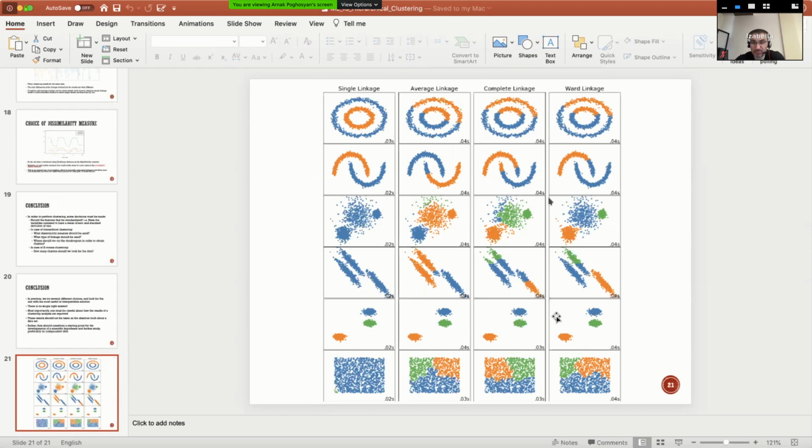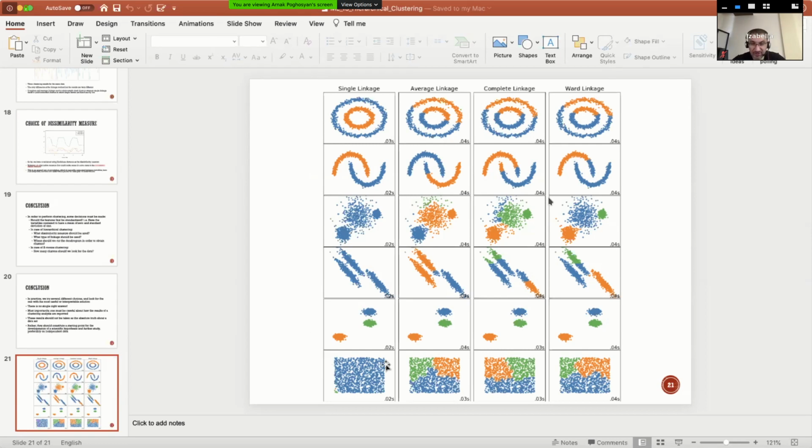While for these blobs, you see this is an ideal example for any kind of clustering. We have 3 different blobs. These 3 different blobs are very far from each other, so it's very easy to perform clustering. That is why all 4 linkages are working just ideally. And not only hierarchical clustering, k-means, DBSCAN, all methods are working rather well for this kind of example, because this is the ideal example for clustering. Without any visualization, all algorithms know how to perform this clustering.